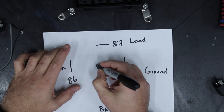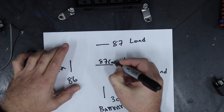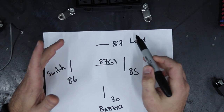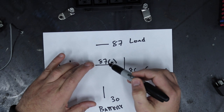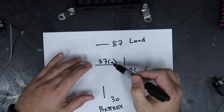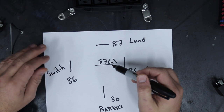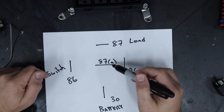Bonus territory, 87A. So as I said, normally this relay is open, meaning there's no power going from battery to Santa. So there is power going from battery to whatever 87A is. Let's say you got your favorite snarky political sign lit up in the back of your truck. So that would always be on, even with this switch off. So let's say you've got your cute girl indicator switch off, okay? Your political sign is on.